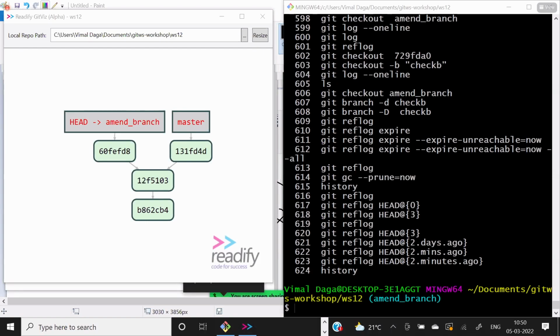No, Herschel, the amend command is not only to change the comments, right? There's also one good use case of the amend command: in the last history, if you added any new file and you want to amend it, remove the file, or add a new file, there also you can use amend. Means in that particular commit object, if you want to amend either the comments or any data inside that commit, you can amend. So you can use amend for that purpose also.